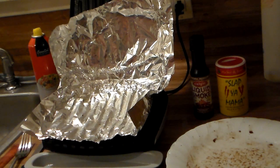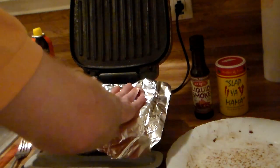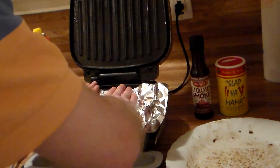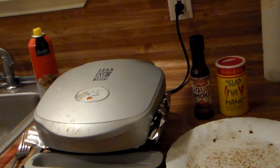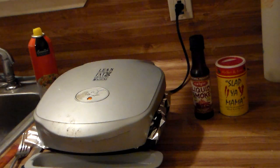And let's go ahead and throw it on there. Just want to move it to the bottom. I'll fold this up a little bit. And I'm going to do it for about 10 minutes or so, because I want mine medium rare.